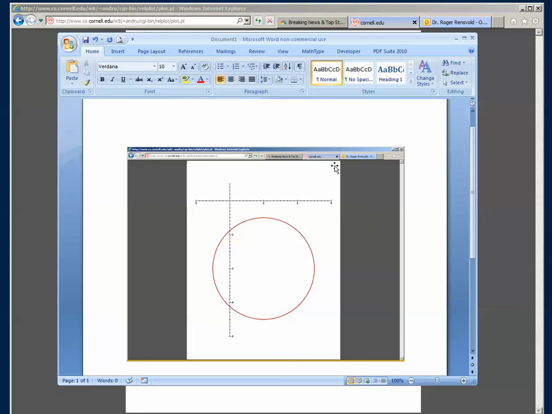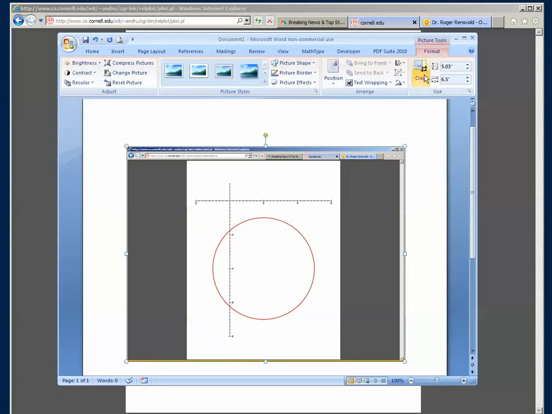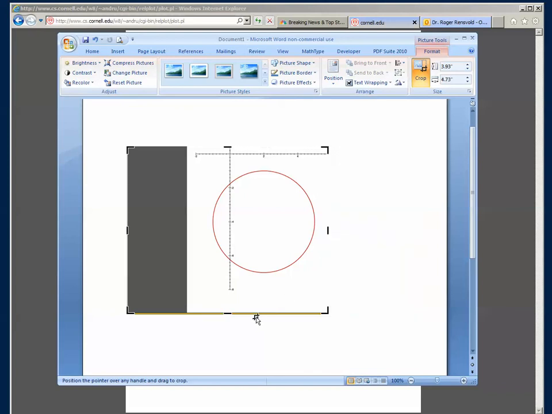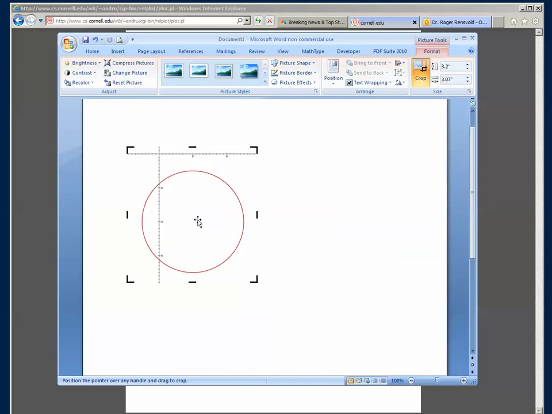We've got to get rid of all this garbage and make it look nice. So we click on the image, go up to picture tools, find crop. And the cropping tool allows us to trim off everything that you don't need. That your instructor might find boring. Gorgeous.